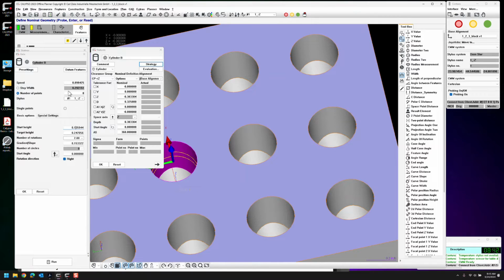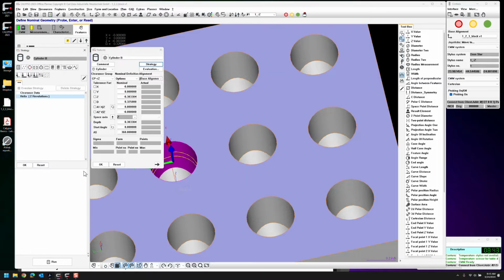Let's go ahead and set our number of points here. We're going to take 500 points. Oh, sorry, 2 rotations. Let's do 1,000 points. And our speed is automatically set based on tolerance, but we are good. So we'll click there. 198. Seems a little slow. I'd have to look it up in the cookbook real quick, which I do not have handy. So I'm just going to click OK and accept that.